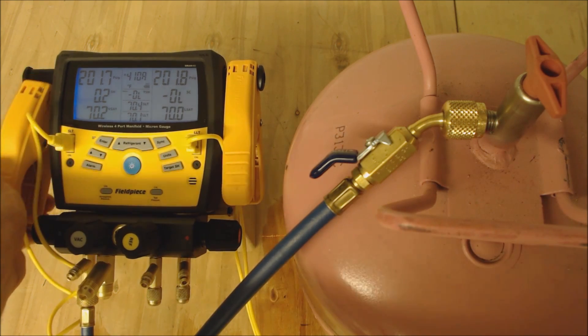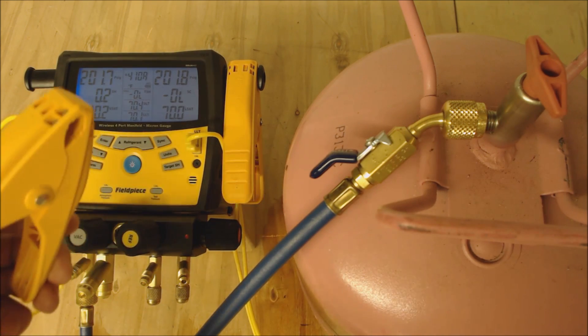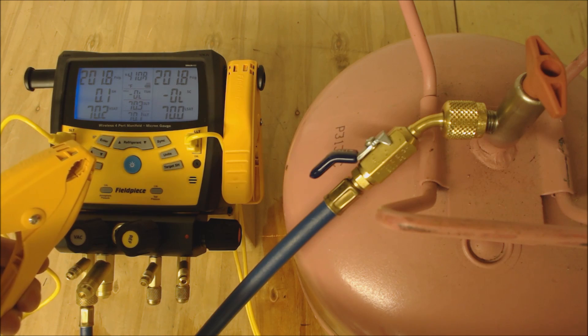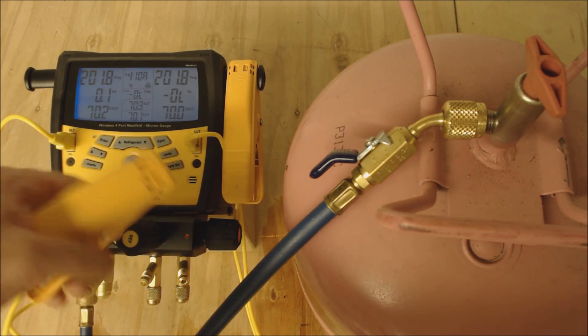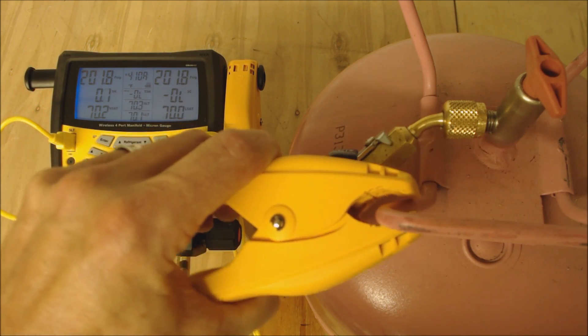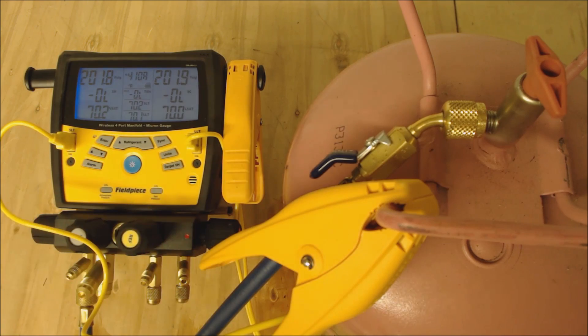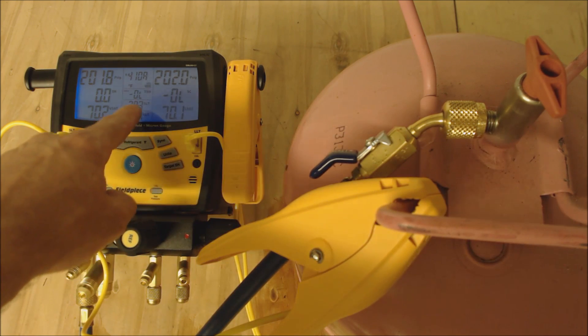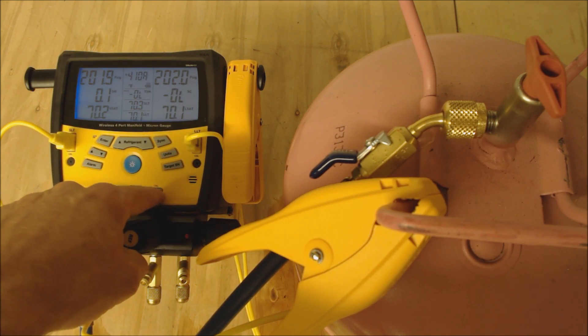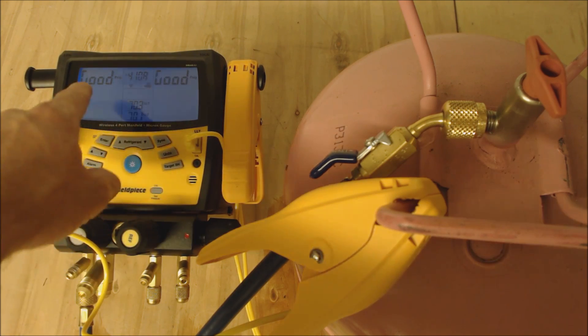We can take our clamp now. In the manual it says you should take a bead type temp sensor and tape it to the bottle, but we just calibrated these temp sensors, so we just want to make sure it's near the bottle. I would not be doing this in a room where you have air conditioning running because that could lower the temperature of the bottle. Right now it's reading 70.3. We're going to calibrate it and it says good. That temp sensor is good.